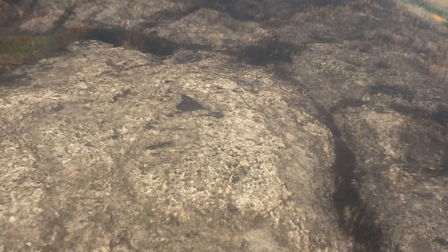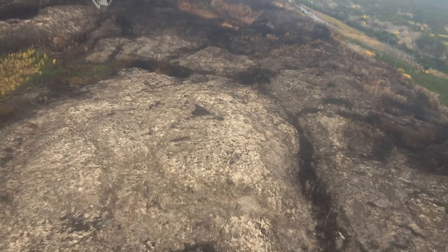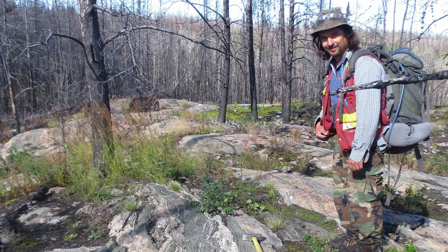Every now and then an area in Saskatchewan burns right to the rock. The Fisher property in 2017 — more than half, probably closer to three-quarters — burned to the rock. It created a huge leg up for explorers to see rocks where you couldn't see them before. It would have been very expensive and time-consuming to expose those rocks, but mother nature did it for us. It takes quite a long time for moss to build up and for things to regenerate.